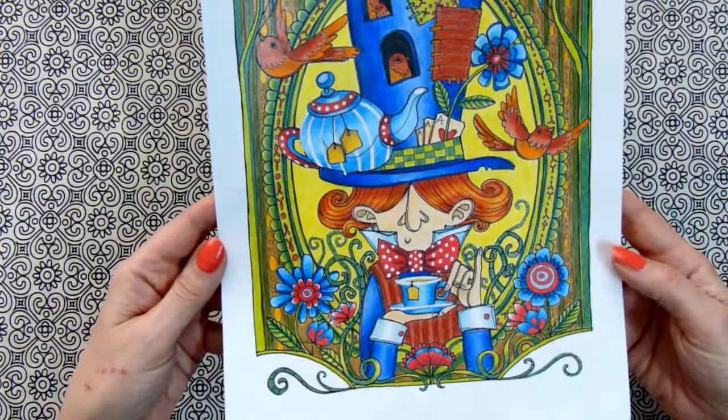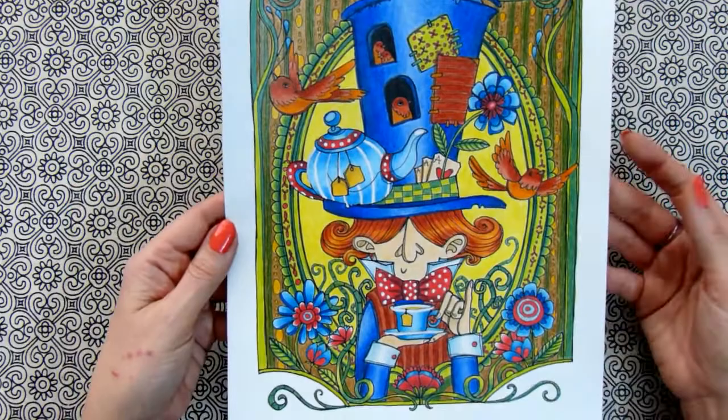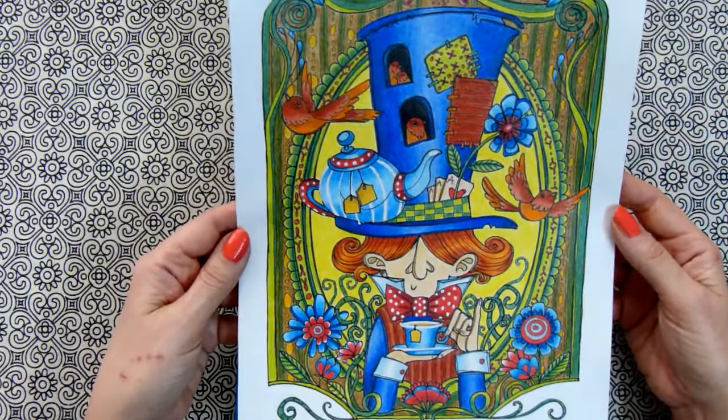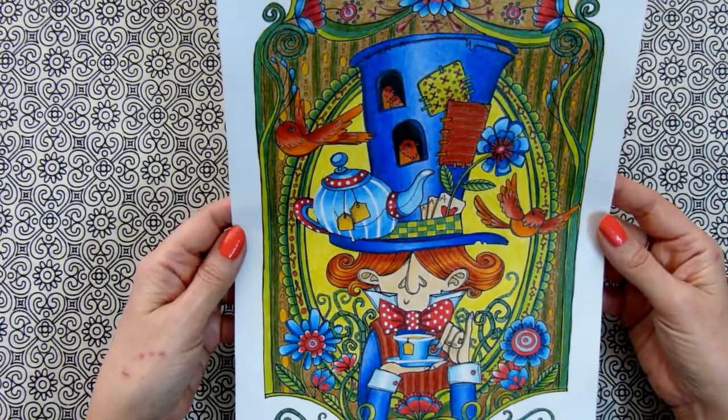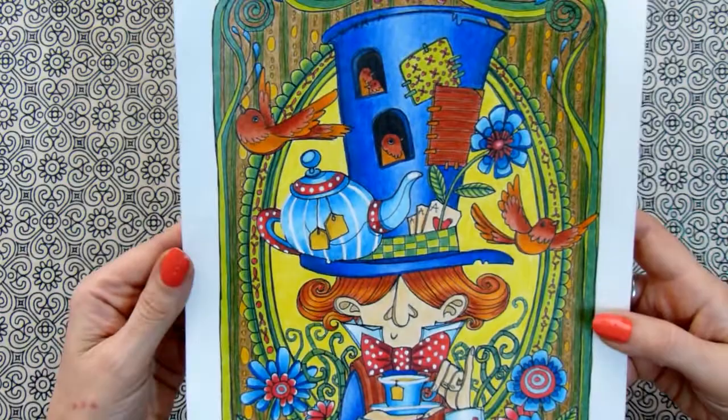And so I'm very happy because now for illustrations printed on this paper I can use these pencils and they will not be left on the shelf without any use. So once again, you can see that for every pencil you can find suitable paper. Everything on this picture is colored with these Stabila pencils.